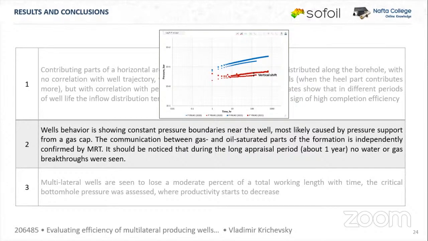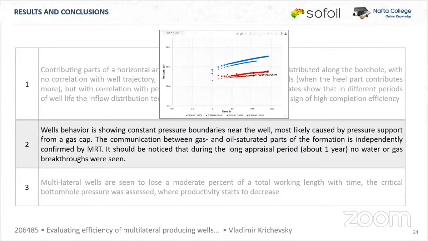But we do not see any signs of a linear flow. Actually, we expected it because, in fact, we did the study in this same field of standard conventional horizontal wells a year earlier. And we knew that we would be expecting the support from a gas cap. So here we can see that we do not see any sign of a linear flow at the end of this early radial one. And that can only happen if we had a huge thickness of the reservoir, which is not true. And we can see it from the open hole log clearly. And the only other reason is the pressure support from either a water drive from below or a gas cap from above. And in this particular case, there was more energy in the gas cap. And we believe that the pressure support that we see, which makes the derivative radialize, is actually a support from a gas cap.